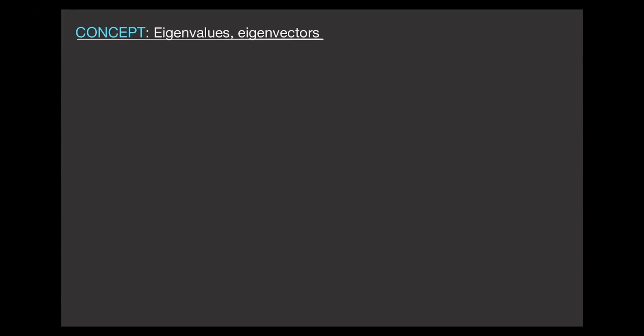Well, first let's figure out what an eigenvalue or eigenvector is. So let A be a square matrix, and let's say it has real entries. You can have complex entries for matrices, which is pretty cool, but let's just say it's real entries.